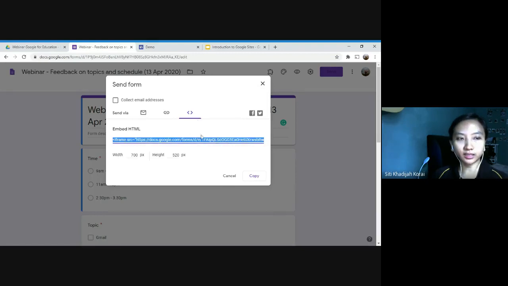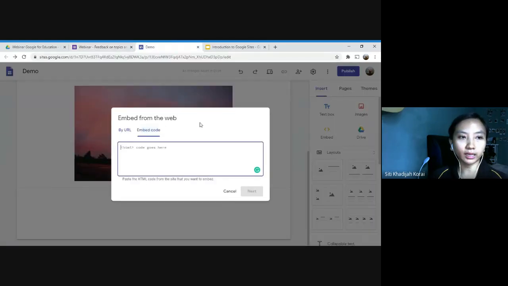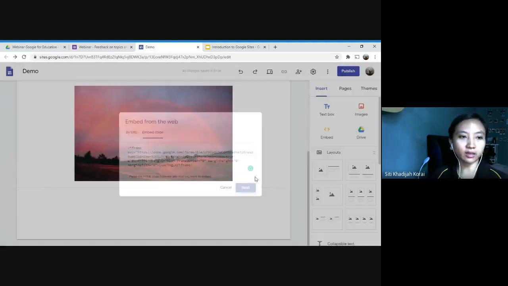This is the thing that you need to copy. Copy the embed HTML; it can be from anywhere that provides an embed HTML. Here you can change the width and also the height of the form if you want to. I'm just leaving it at default, then copy this, go back to my site, paste it and click on next.